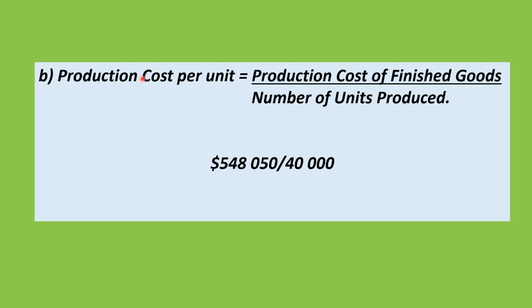We divide by 40,000 to get the cost per unit. And when we get the cost per unit, we can multiply that by a percentage and calculate how much profit we want to get. Add it on, we'll get our selling price. So the production cost is $13.70 per unit. We'll gain another 3 marks for this. So this here is the costing that you have to remember as well.